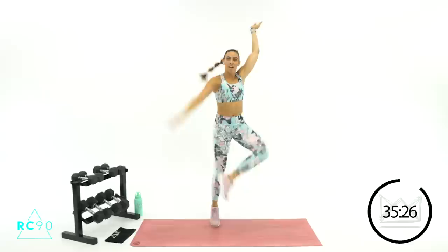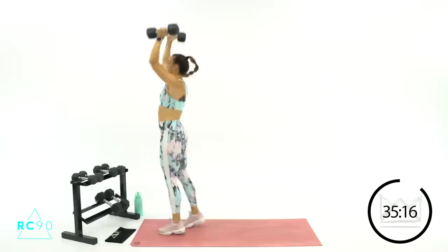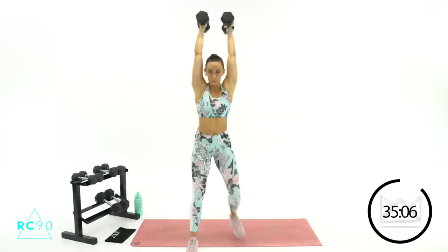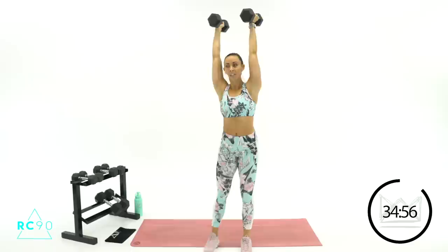Great work. 2, 1. We're back to overhead lunges. Can you go a little heavier? If yes, let's go. Round 2, we've got 3 rounds total. Dumbbells up, let's go in 4, 3. Relax your shoulders, and let's go. Good, you wanna make sure you're not reaching with your shoulders and shrugging. Just sit them down and stabilize.